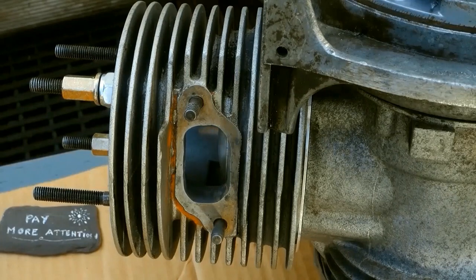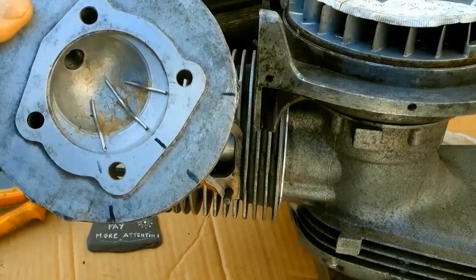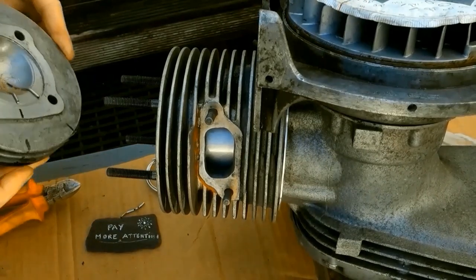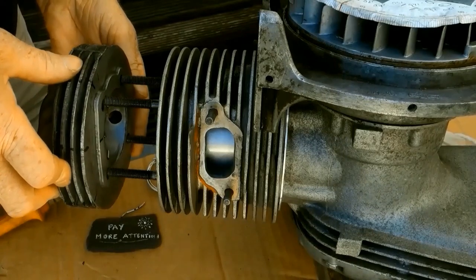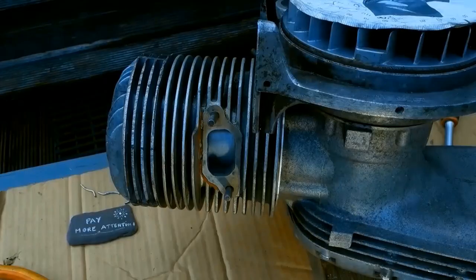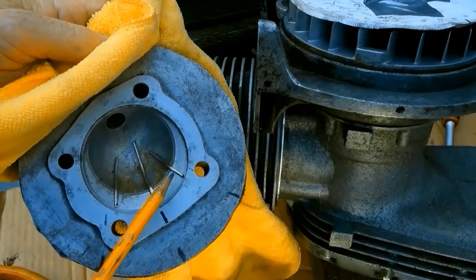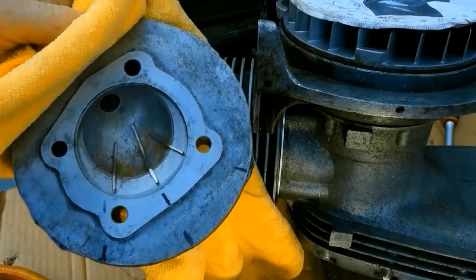So I'm going to put the head on now and check the squish. I'm going to recheck the squish. I've got fresh 2mm solder, and I brought the outer solder in slightly. I've given it quite a light torque. We'll take it off and see. Quite an indentation here. Here. Not so much this side. I will measure and see.